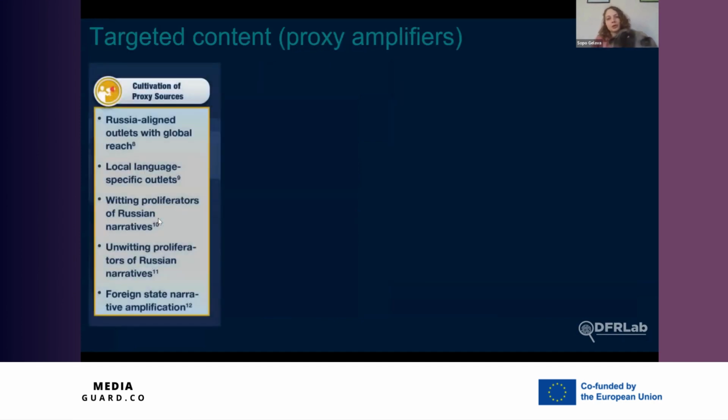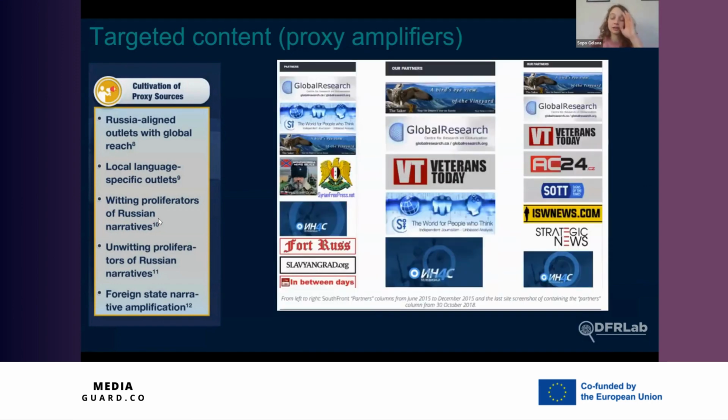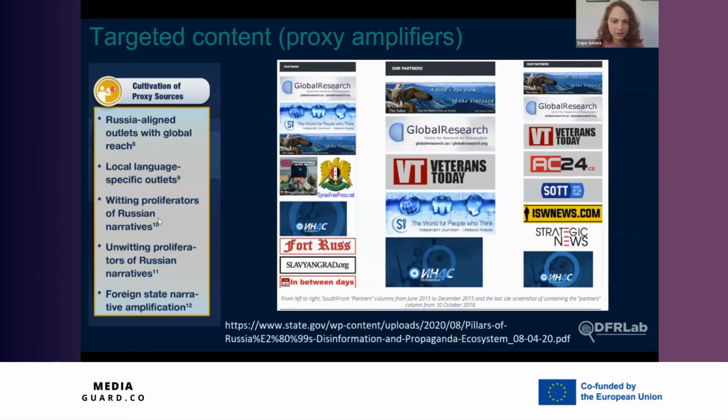And one of the most important things is the amplifiers. There is the content, the narrative and the disinformation, and we already discussed many cases of Russian narrative warfare. But then these narratives must be amplified. And there are different and various amplifiers for specific audiences. So this is from the State Department report.